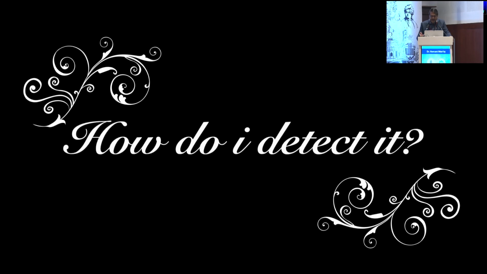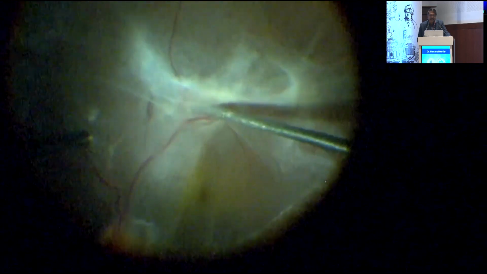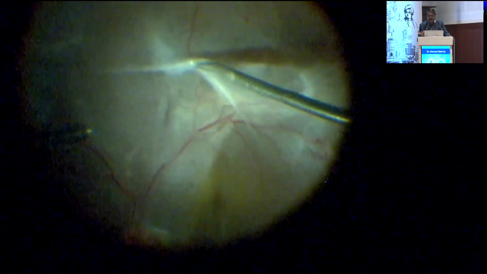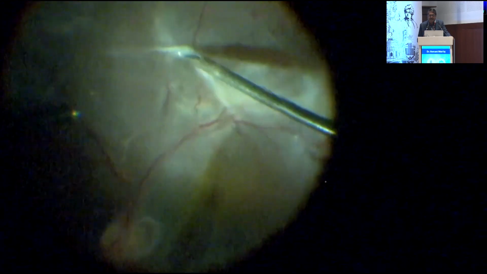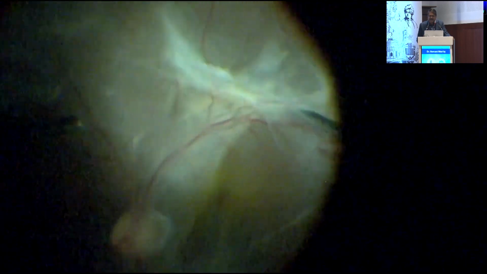Now, how do you detect it? I've just shown you some of these. In this situation, when you see everything very adherent, there are secondary membranes. So use the pick. You will find that it starts dissecting much easier. Everything is very gentle. There is not much undue traction on the membrane because this does not allow you to produce so much traction. So you just need to dissect. This is the actual cleavage plane. Once you know the actual cleavage plane, surgery is a lot easier.